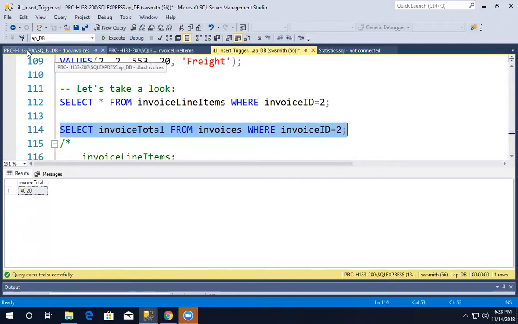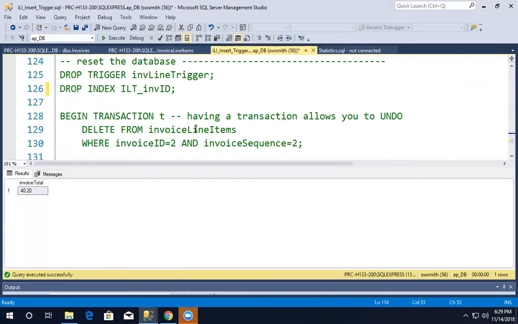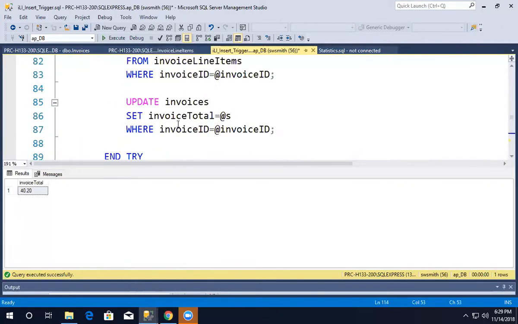Okay. I put it in the wrong place, huh? I hose my data. What if they're not the same? Once I execute this, and this code executes, they will be the same. They will be consistent. That trigger will keep them consistent. Even if they weren't consistent, the invoice total will equal the sum of the invoice line items. Questions?